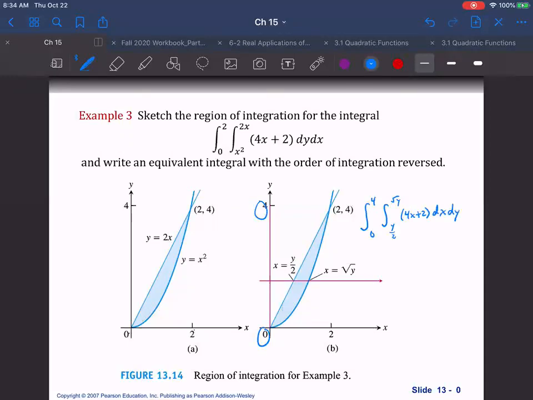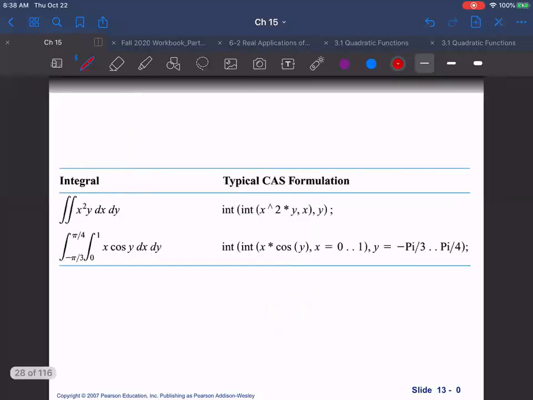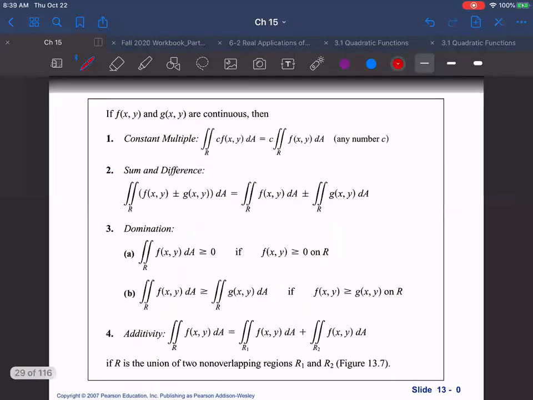All right, and I'd recommend you go through and try both of these integrals, both what we have there and the other, and see if they work out to be the same value. All right, so continuing on here, I think this is just a way to type it into some computers. If you want to actually go in and do this, I think you could even type these in pretty much in this form into Wolfram Alpha if you wanted and get these other ones.